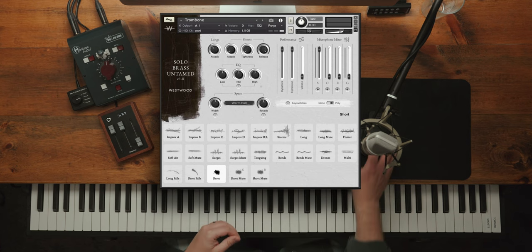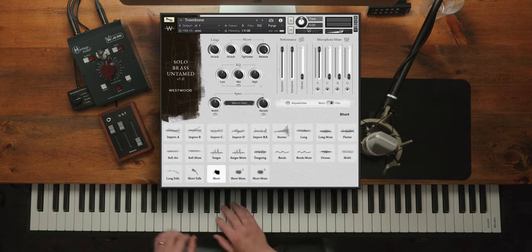So as before, you've got spot, close, room and gallery. And the spot one I've got loaded first. I've taken the reverb off, so you can hear exactly what the microphone sounds like. There's no processing on any of these videos. And I've got the short trombone articulation loaded as well, just because that's going to do the best job of letting you hear what they sound like. So this is the spot microphone position.